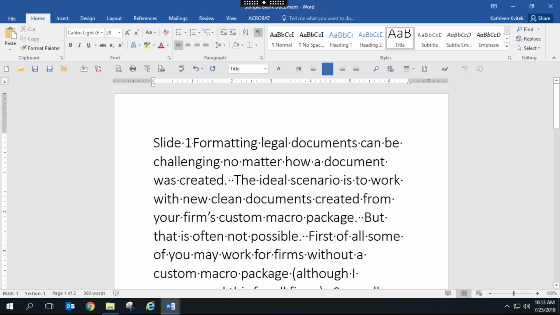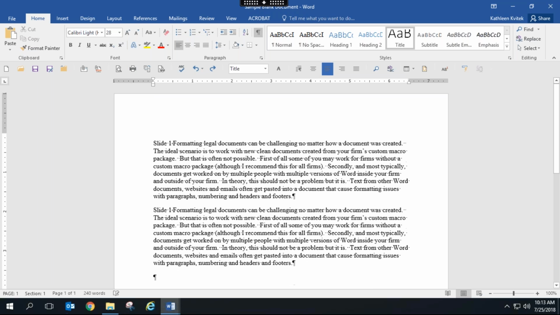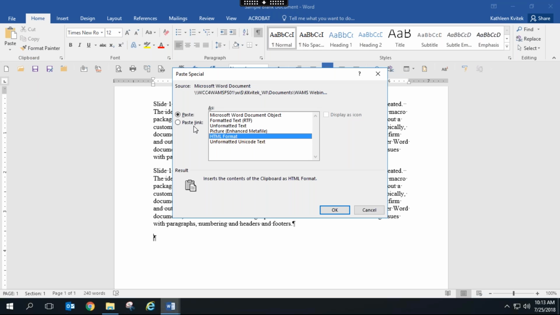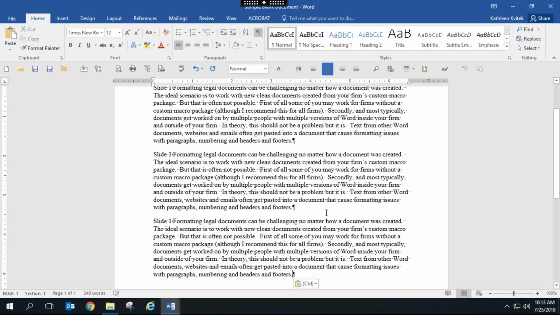I'm going to undo that and just show you that that is the reason why when I pasted Unformatted here in my blank document, I was already sitting on a paragraph that was formatted with the Times New Roman 12. So when you choose Paste Unformatted, it is important to know where your cursor is sitting so that the text that you bring in will come in in the font that you want and the font size that you want where your cursor is sitting.